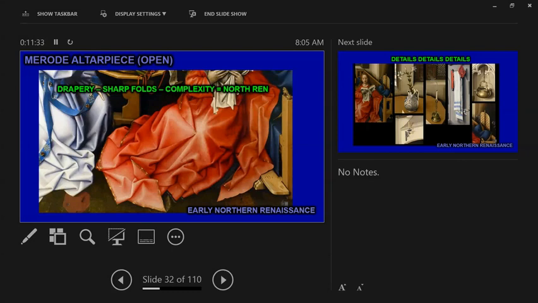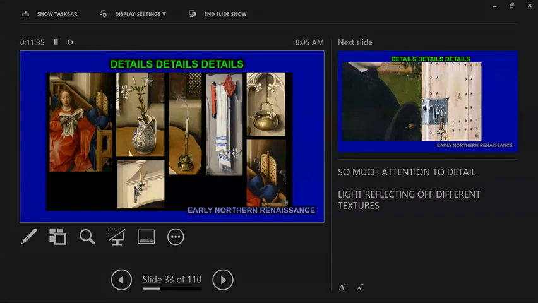All right, another dead giveaway for Northern Renaissance is details, details, details. Look at the details. The details are absolutely incredible in Northern Renaissance.